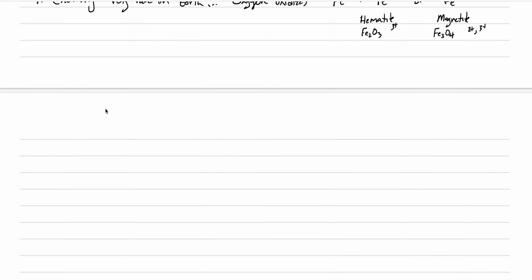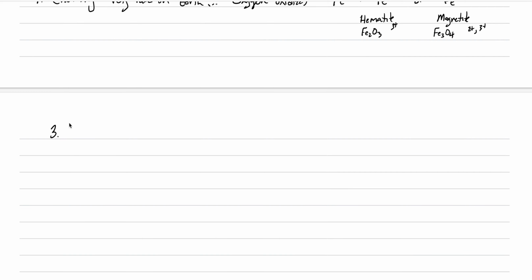When iron is found, I guess we should do this. I go to 3. Where's 2? 2 is mineralogy. There is no iron mineralogy really to discuss. So you can make this be a 2 if you'd like to. So we have geologic occurrences. Where are we actually going to get iron in that rare instance when we can have it? Well, there are these 2 ways. One is in a banded iron formation.